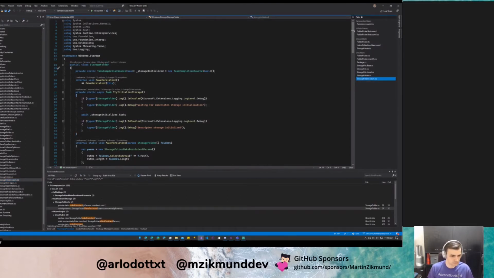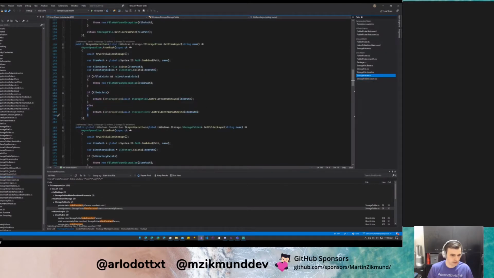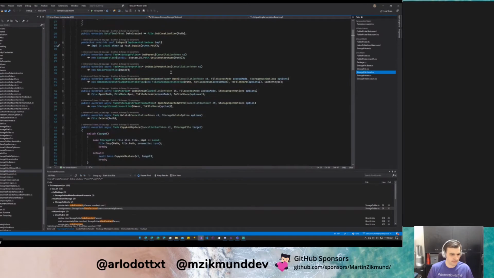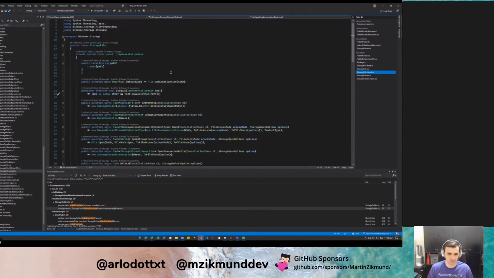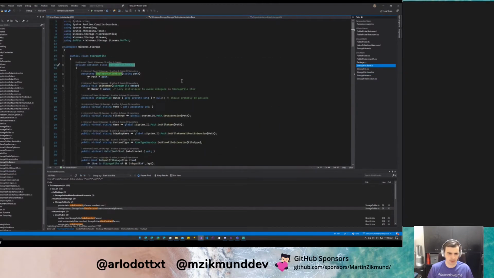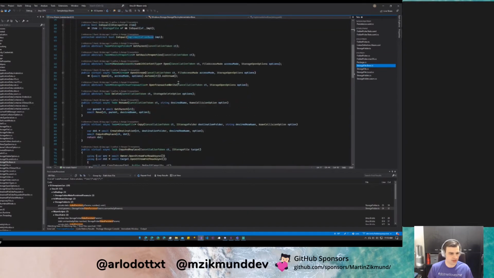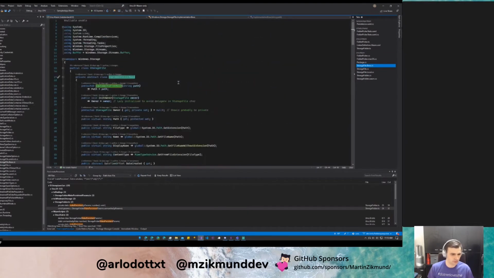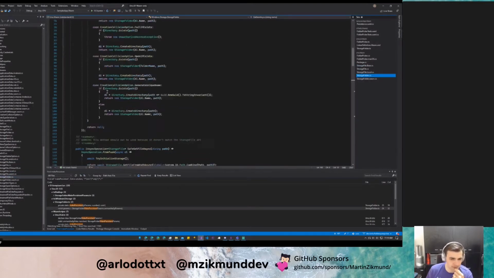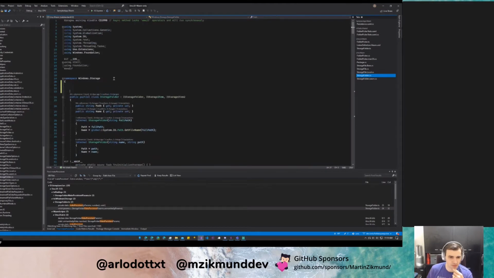We'll have to make a class called storage folder.wasm probably. Or wait, let me take a look at this again. Yeah, we will have to create this one, definitely, some implementation base thing. Yeah. So that's in storage file base. So we'll probably have a new file storage folder.base.cs. Right, let's do that then. And then create some abstraction.